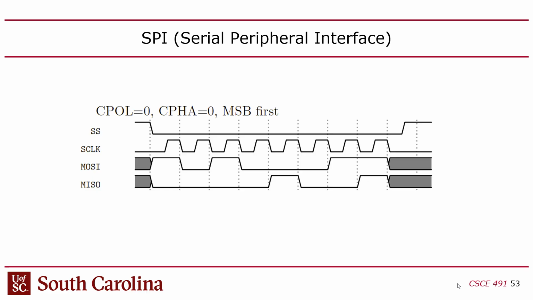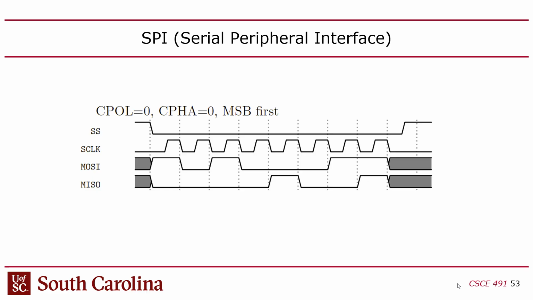Now, if I ask you on the quiz, which I think I do, make sure you take the quiz by Friday, by the way. If I ask you on the quiz or test, what edge of the clock is the data being sampled when CPOL and CPHA are 0, 0? That's kind of hard to figure out. You have to think about it. If it's 0, 0, I'm reading on the first edge and my clock starts out at 0, so obviously rising edge. Rising edge is where I read the data. And look, the rising edge happens right in the middle of the transition points of the data.